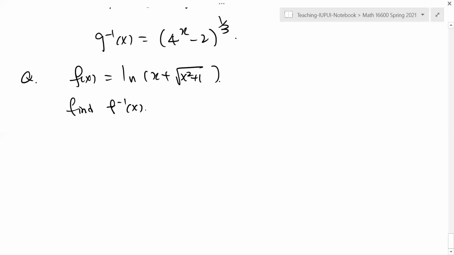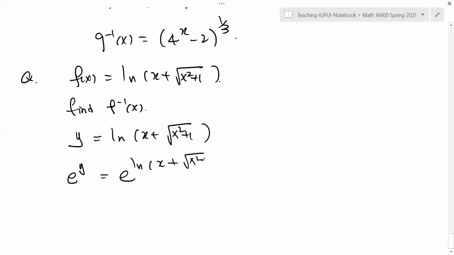All right, so let's finish it. I hope everybody got the answer. So step one, right? You set this, then you try to get x. The way to do it is to get rid of the natural log. So you can put e under both sides. Then on the right-hand side, the natural log is gone. You see? Okay, great.